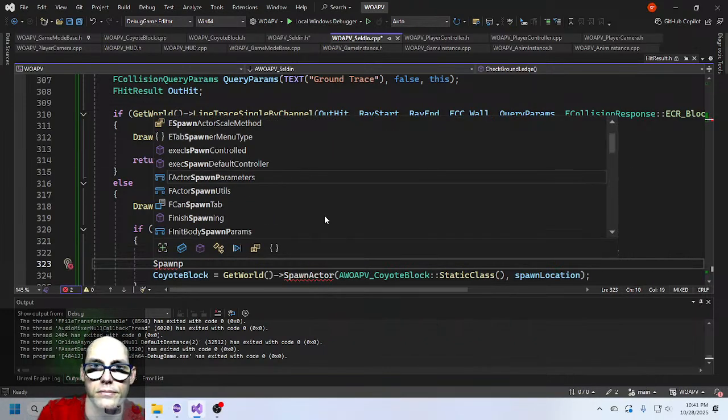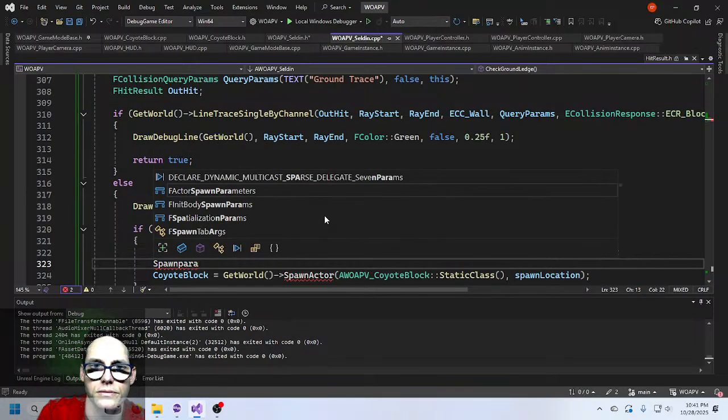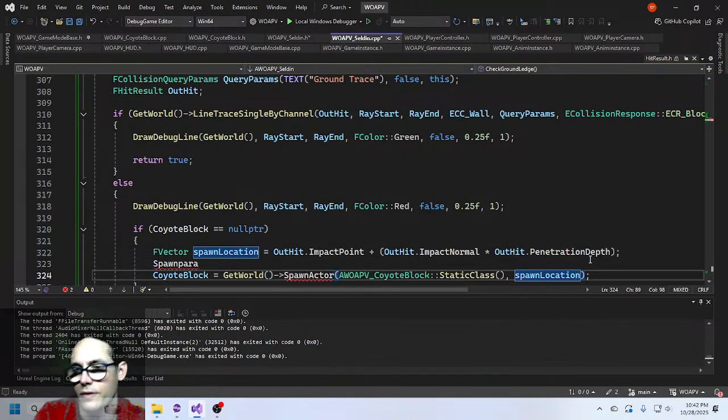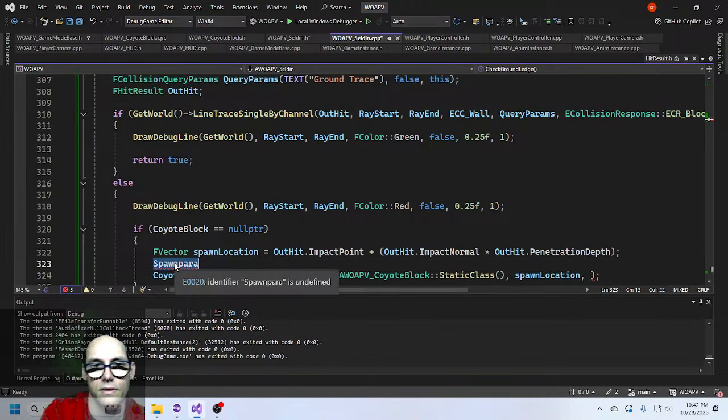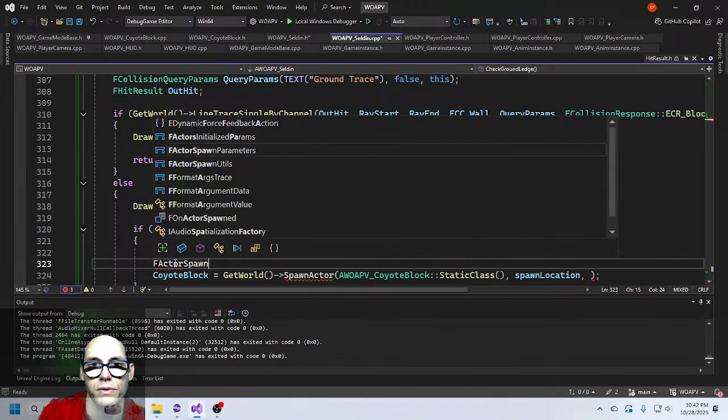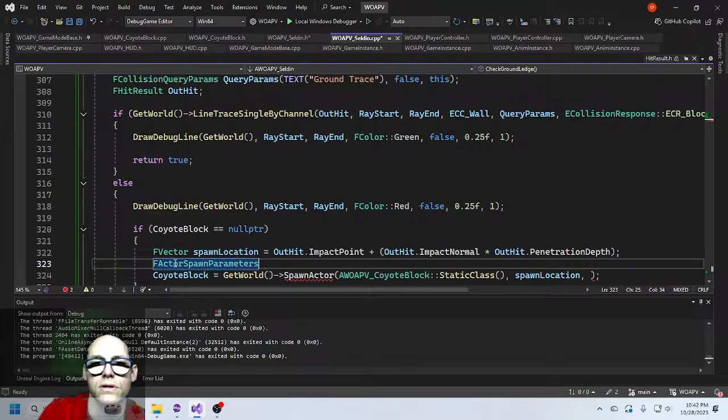Spawn parameters. I'll drop a comment in here and I'll be able to see it. F actor spawn parameters, yeah. So F actor spawn parameters.